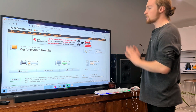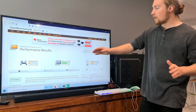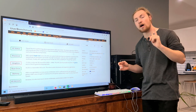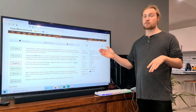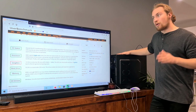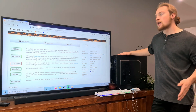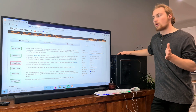Now, the UserBenchmark website will tell us how our PC is performing. So, as it's desktop, the PC functions great. It is a destroyer. Overall, this PC is performing above expectations. It is in the 66th percentile, which means that out of 100 PCs with the same components, 34 performed better than this one. The processor has a very good single core score. This means that the CPU will be able to handle the majority of general computing tasks. It can also handle very light workstation tasks and some light server workloads as well.